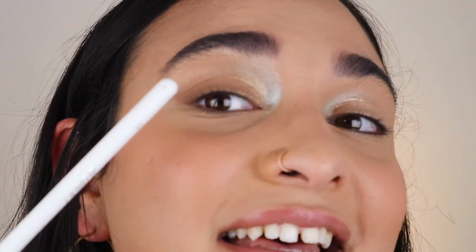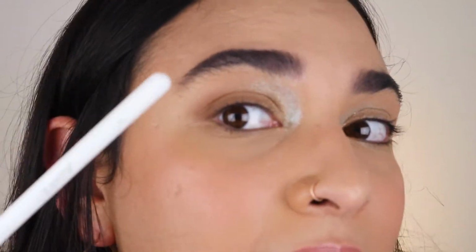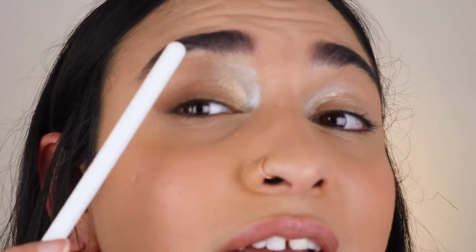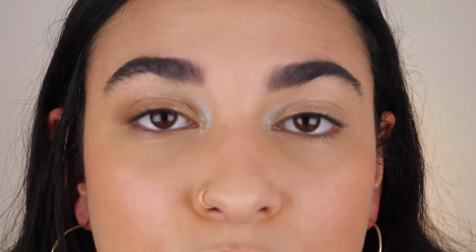It dramatized the shape and the angle. Like I actually had it come up to the bottom of my brow. I normally don't do that, but I like what it's doing. And I would even bring it a little bit more over, just in a little bit of a dusting of the blue. I hope I'm not moving my head too much. I just really like the way that it all kind of takes shape. So I might add a little more gold, but I'm gonna finish the other eye and then I'll show you how we can deepen it a little bit.